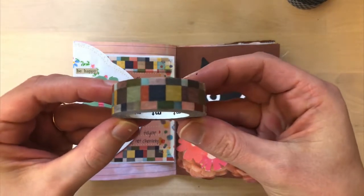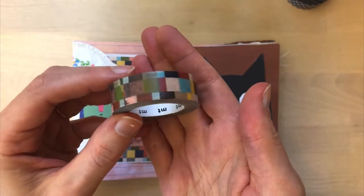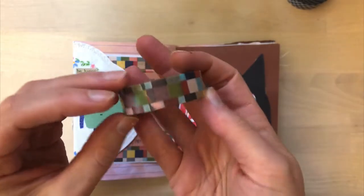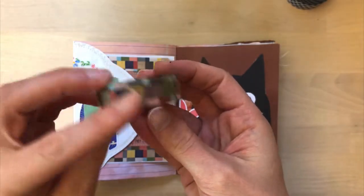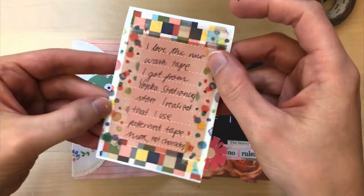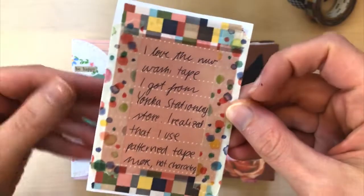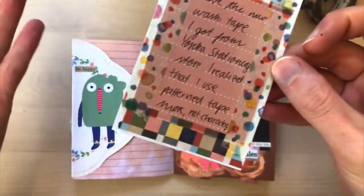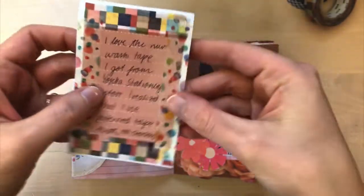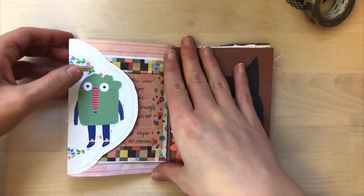I love the color combination. It kind of reminds me of Bauhaus, which my husband and I are very much fans of, so I had to buy that. And then this cute washi tape with the watercolor dots is from MT's kids line — I didn't even know that they had kids' washi tape, but super fun. I noticed that the washi tape that I use the most is patterned washi tape.